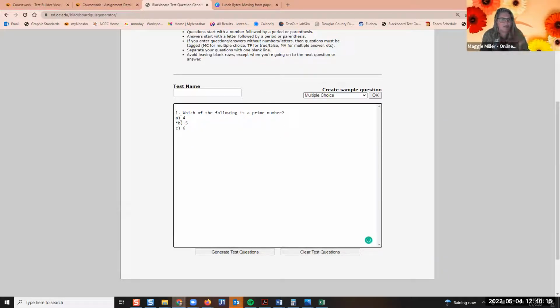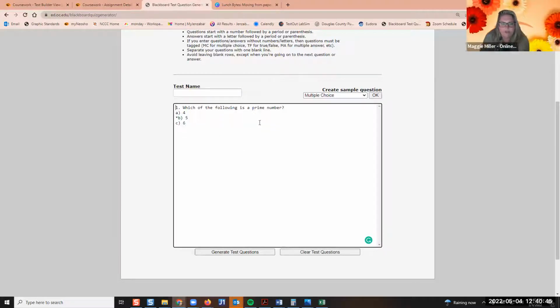My question needs to start with a number, and then I've got my ABC with the closed parenthesis, then the answers, and the asterisk tells me which one is correct. I changed all of my questions in my Word document to match that format, which didn't take me very long. Then I copy and paste it into this right here.